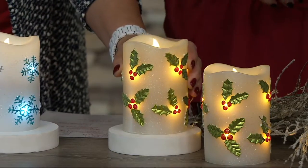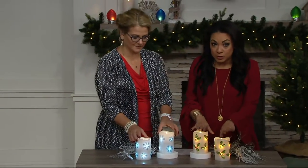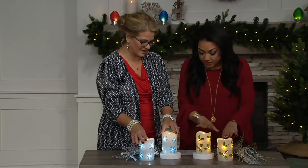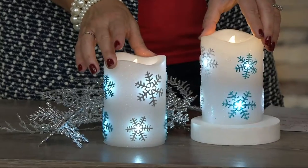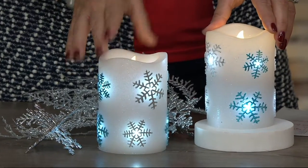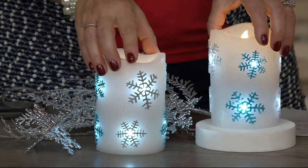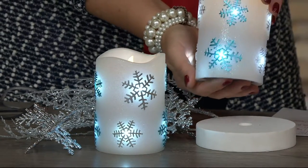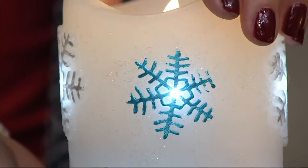I honestly love the fairy lights — they're so pretty and so different. You're getting two, not one. That's really like $11 a piece for more than just a candle, because you're getting that gorgeous candle style. Think about candles you pick up at the store that melt away — this is something that's going to last and still give you that same glowing effect, but with a lot of extra style.